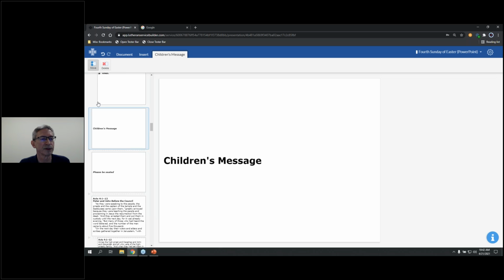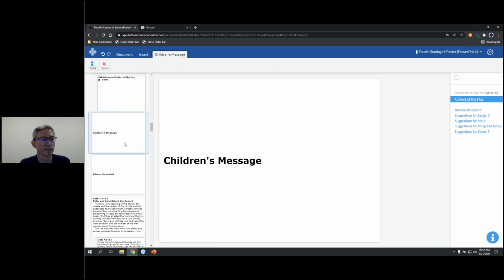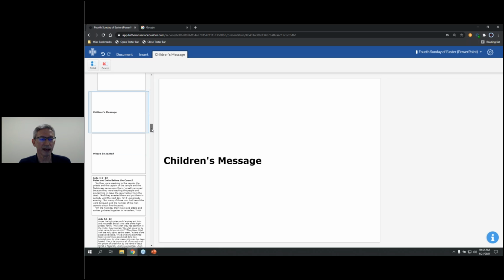We should be able to move that here. For some reason, that is not moving for me today. And it might be because that rubric is expected with the first reading. Off the top of my head, I don't know, but let's keep on going through our training. So we've added an additional slide for the children's message.